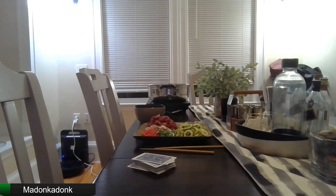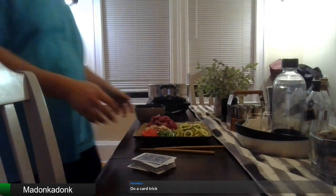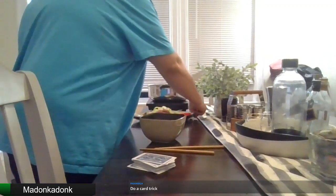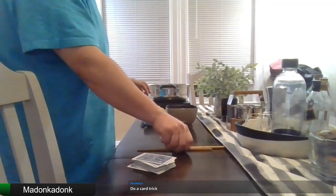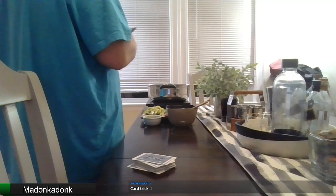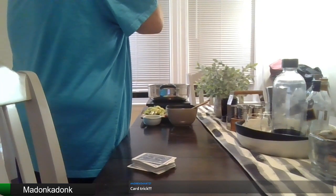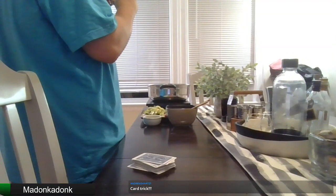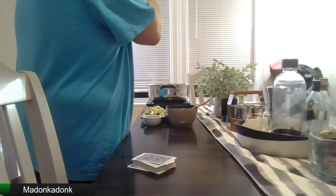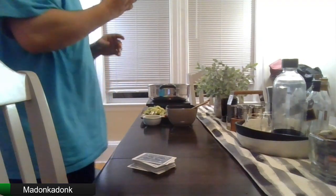Don't think I need anything else over here. And let's get everything nice and pretty tonight. So we got our meats and veggies, our sauce in our bowl, and our chopsticks. Let's get a nice picture of all this. There we go. Now a little off center. Let's get a better picture of that. There we go. Perfect. That's a nice looking picture.